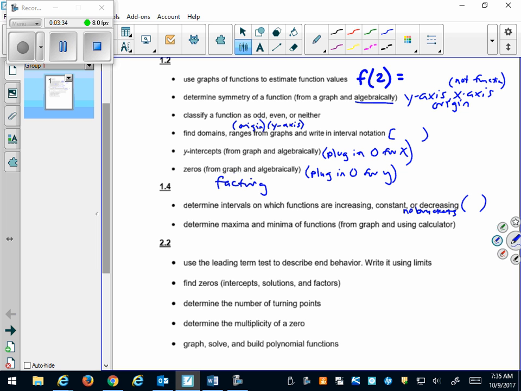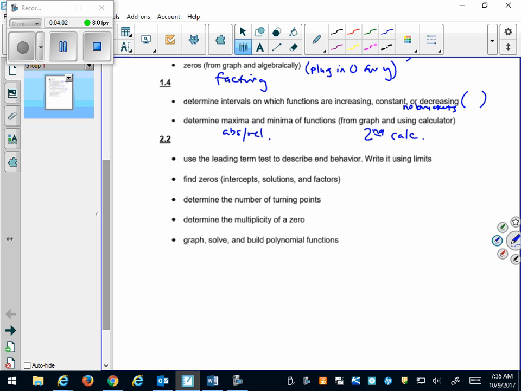There's the absolute max and the relative max. There's the absolute min and the relative min. All of those things you should be able to tell from the graph, just estimate from a pictured graph, or plugging into your calculator using that second calc function, and then finding the minimum or the maximum.